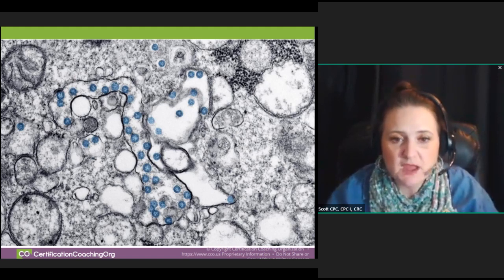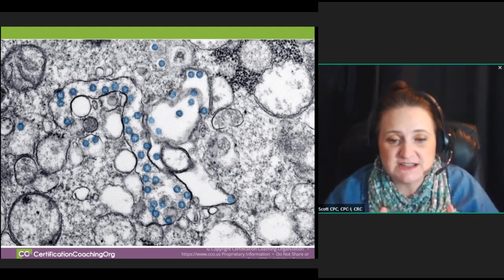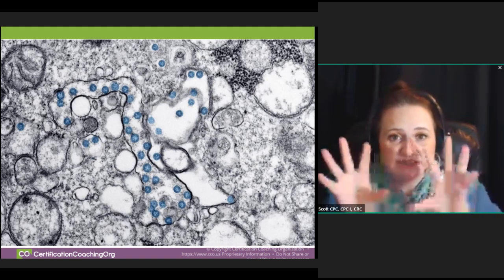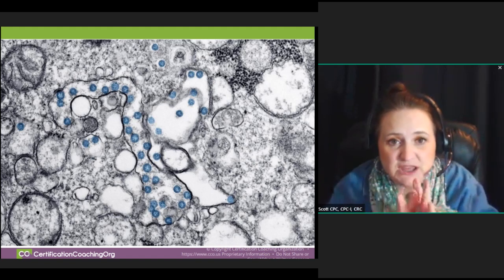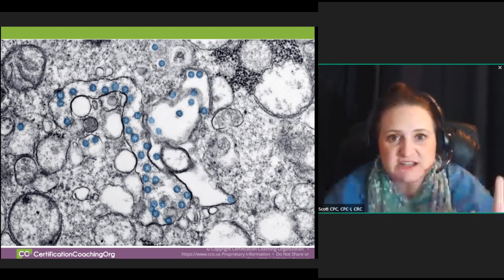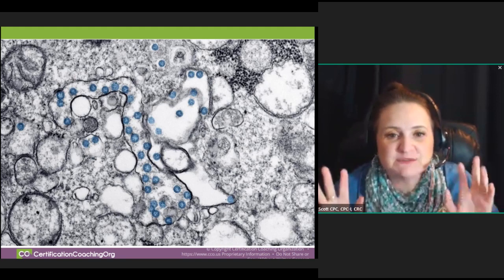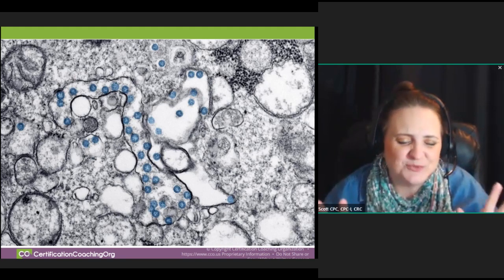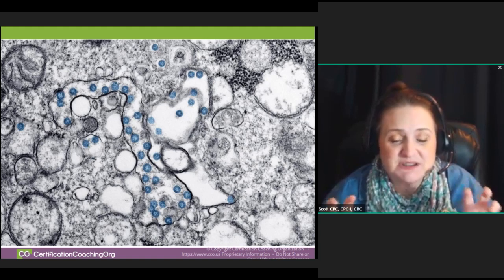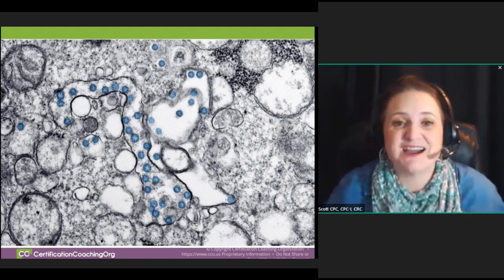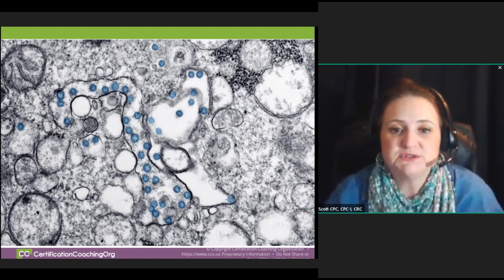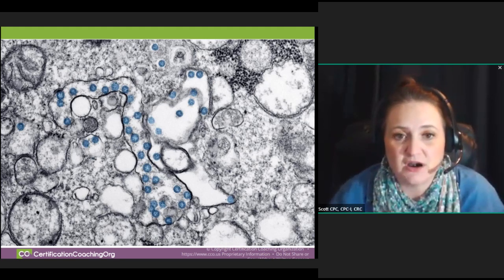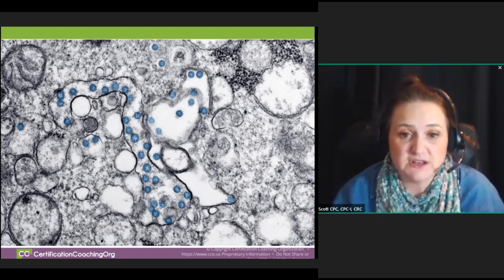Okay. But these viruses are usually circles, and then they have these little appendages that grab things, and then they start filtering in through the cells. Okay. And there's lots of really cool pictures of all of this. And I was going to save them, and I thought, you know what? No, we're going to be talking about some of the scenarios and the cases and things. So I need to not get sidetracked, but I was really reliving my youth going through those. So the little blue circles are actually the virus, the COVID-19.